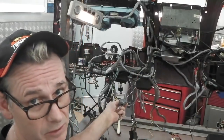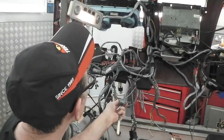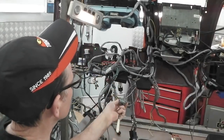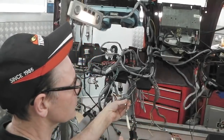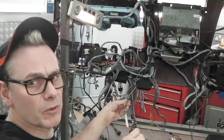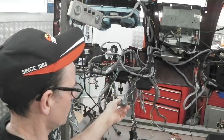Just need to wire it into the speaker controller from the Bluetooth hands-free, the Parrot hands-free. Not a big job. One more spade connect to do there, don't worry about that. Wire that's not done. So first position on the key just gives us that level. It'll also give us Bluetooth because you can have that so that you could be parked up making a hands-free call. You don't want your ignition on, so that comes on the accessory line. Next click is full on ignition, interior light goes out.